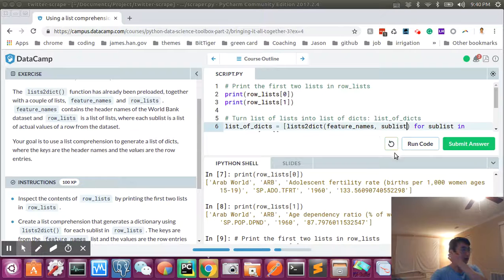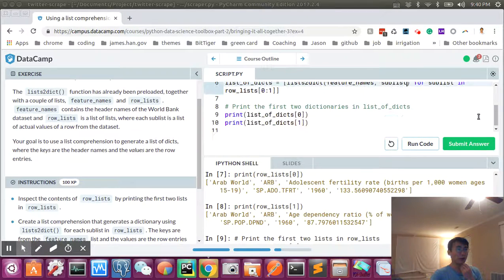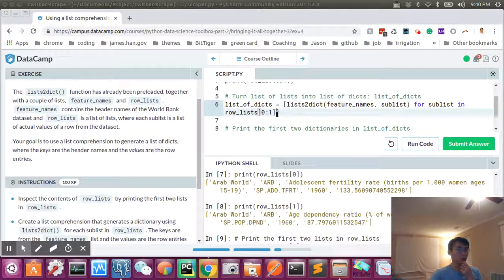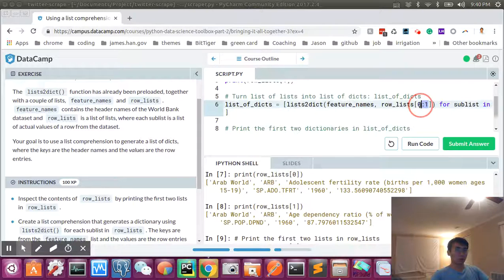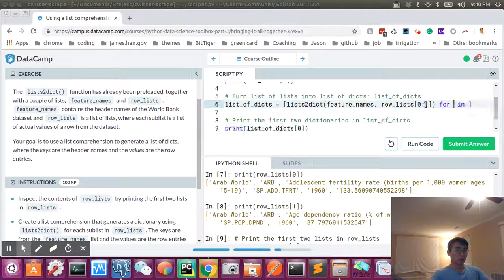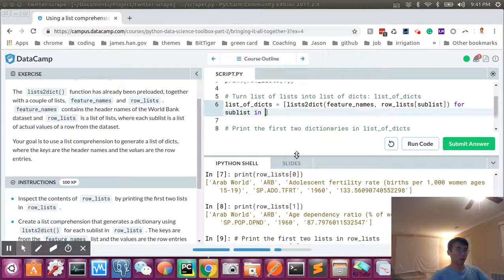This is the value. I in... oh, I see. Sublist for sublist, and two.